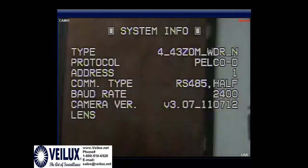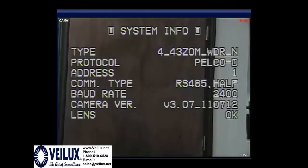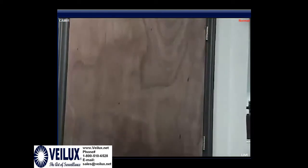Now on the actual Samsung camera, you're going to see this come up. This is telling you the protocol, the address, the communication and the baud rate of the camera. Please note, this is not the information of the telemetry. This information is the information of the Samsung camera that is installed inside your unit.